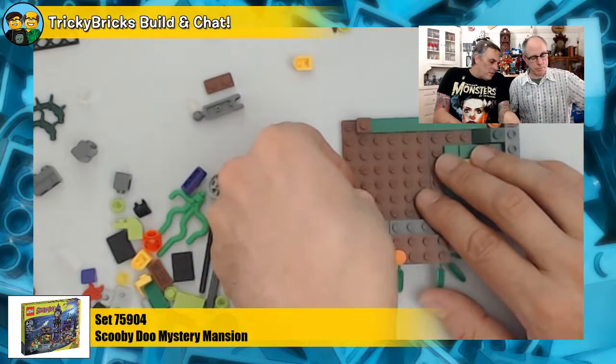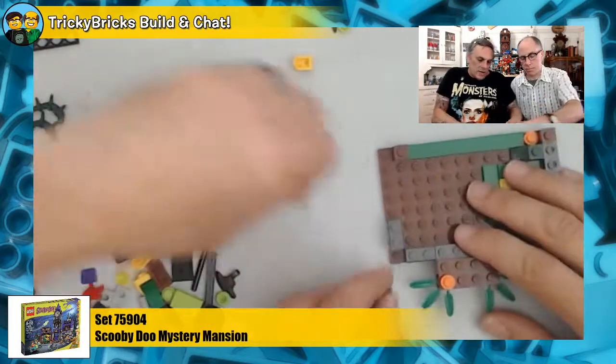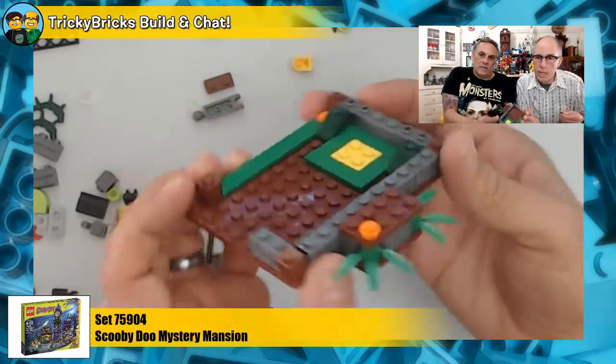I'm looking for a 1x1 brown brick. Like this? That is correct. All right, so we've got now a little surround. We're starting to build up.